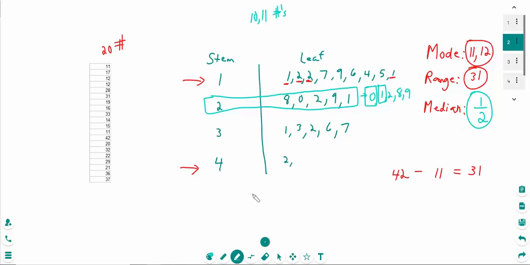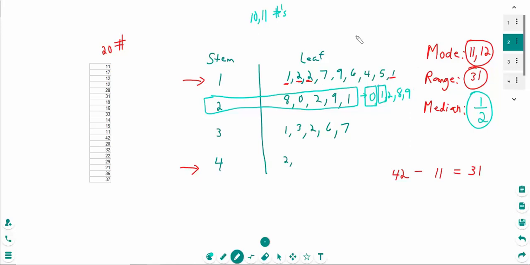All right, so hopefully you can see how that worked. Very good. We won't worry about the mean. These three are probably the ones that we'll be working with the most. But again, just as a recap, you may have organized all of these numbers from smallest to largest, which is great. It's a little bit of initial work, but it does make finding these things easier. On the other hand, if you leave them the way they are, just throwing them where they land when you're writing them down, it doesn't really affect things too much. You do need to be careful and make sure you don't miss any duplicates because they're not going to be as obvious. They're not going to be right next to each other.